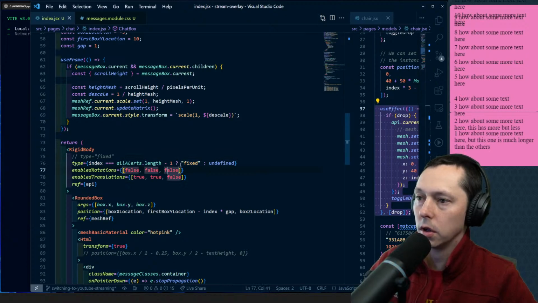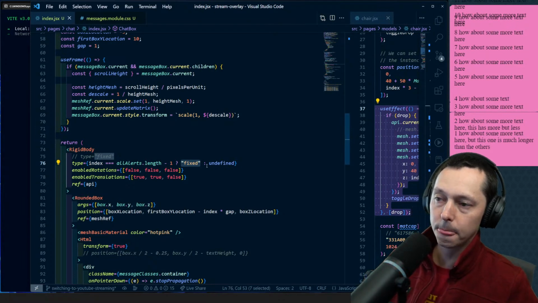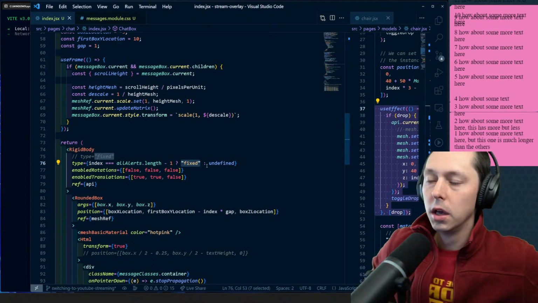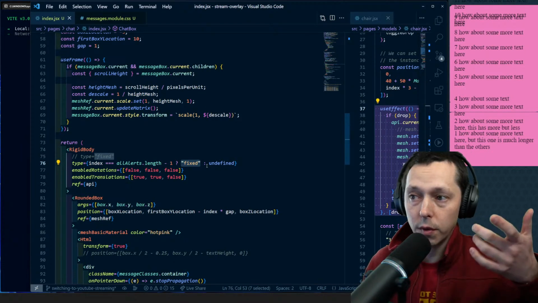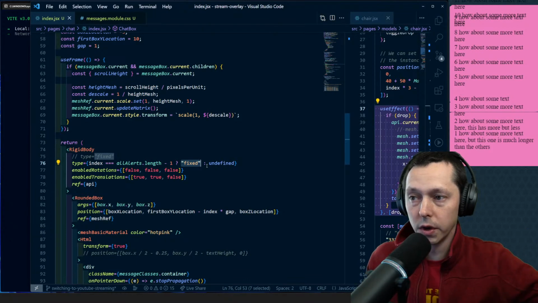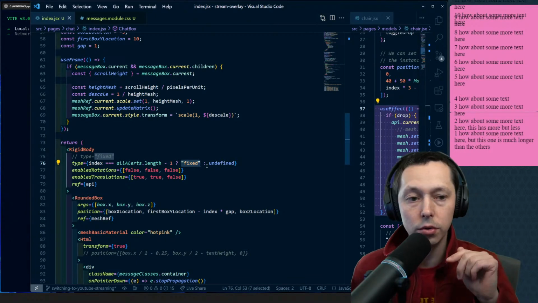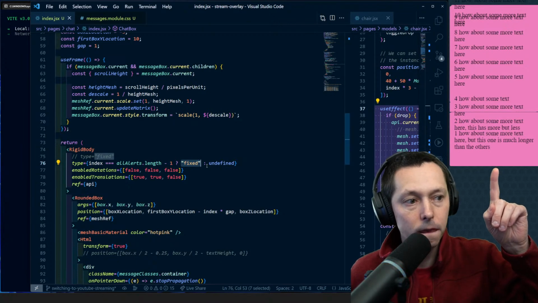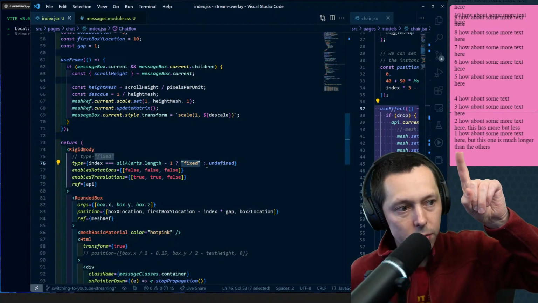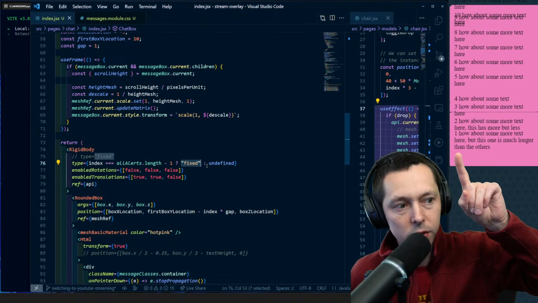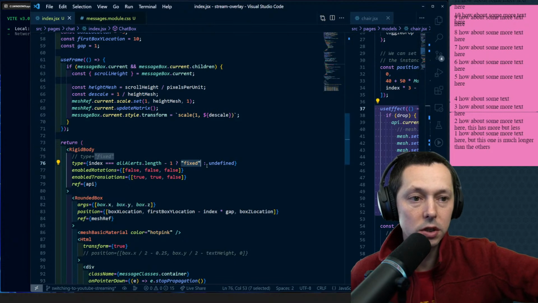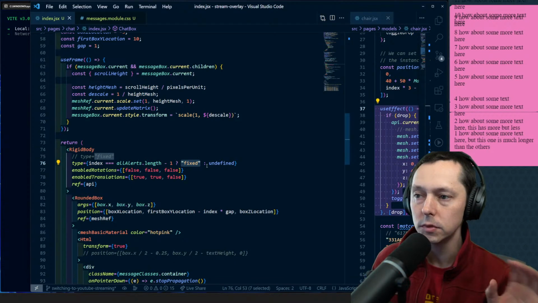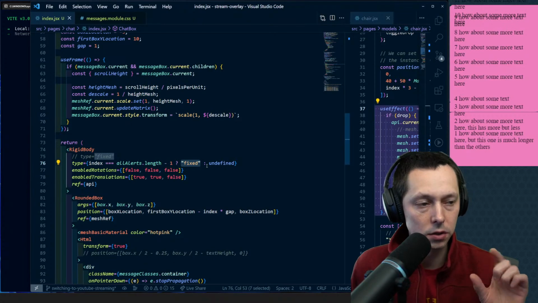So basically the last element in that array, we're fixing it. The way we have the ordering, we're doing a reverse. So as they come in, the oldest message is going to be at the bottom. You can see it's going to cut out my finger there. There's a number 1, a couple lines above the tip of my finger there. That element is the one that's fixed. So everything is sitting on top of it. So I think we'll play around with the physics a little bit and dial in this layout.